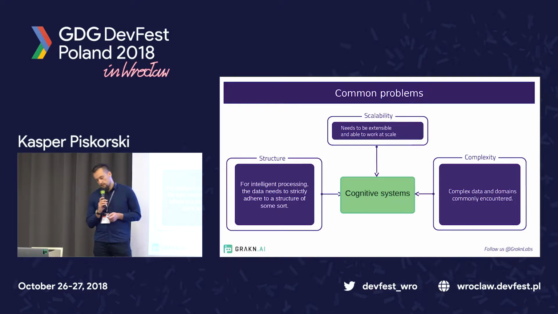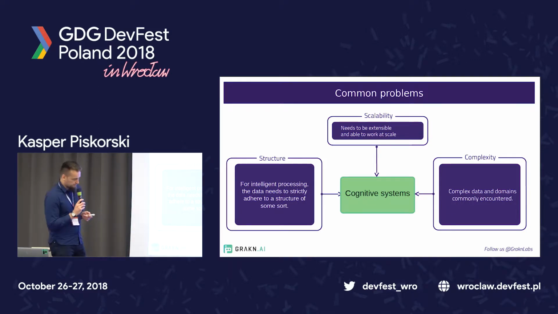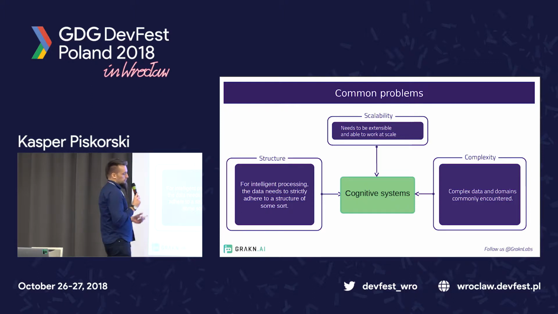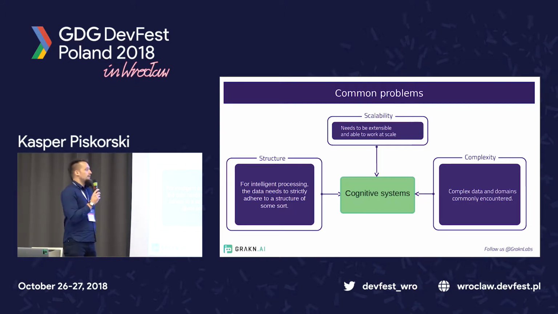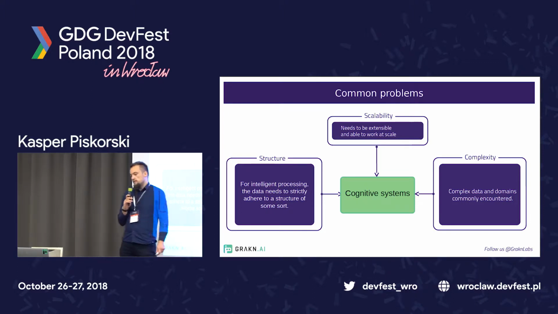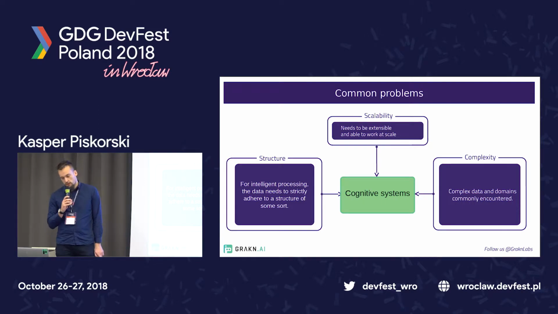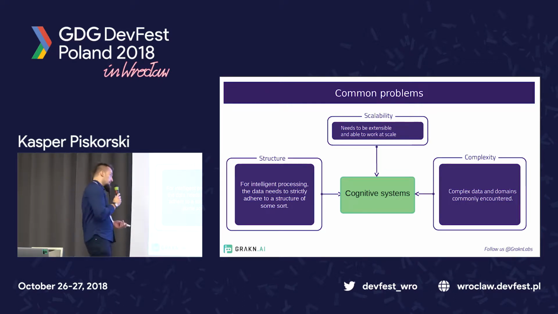The second problem is the problem of complexity. The model our data follows, the model we want to model our data in, needs to be expressive enough to accommodate the things we want to actually talk about. So our model basically needs to be able to describe the domain of interest to the extent we want it to. And the last problem is the problem of scalability. Once the system is built, we might want, or probably will want, to extend it to cater for increased data loads and workloads. And for that, we need the ability to scale. So I'm going to focus on the first two problems and leave scalability for the end.